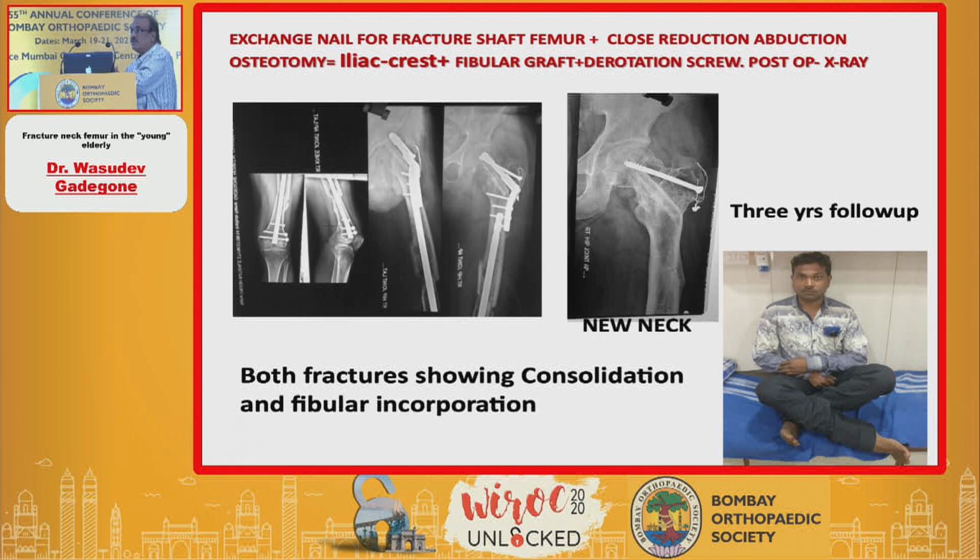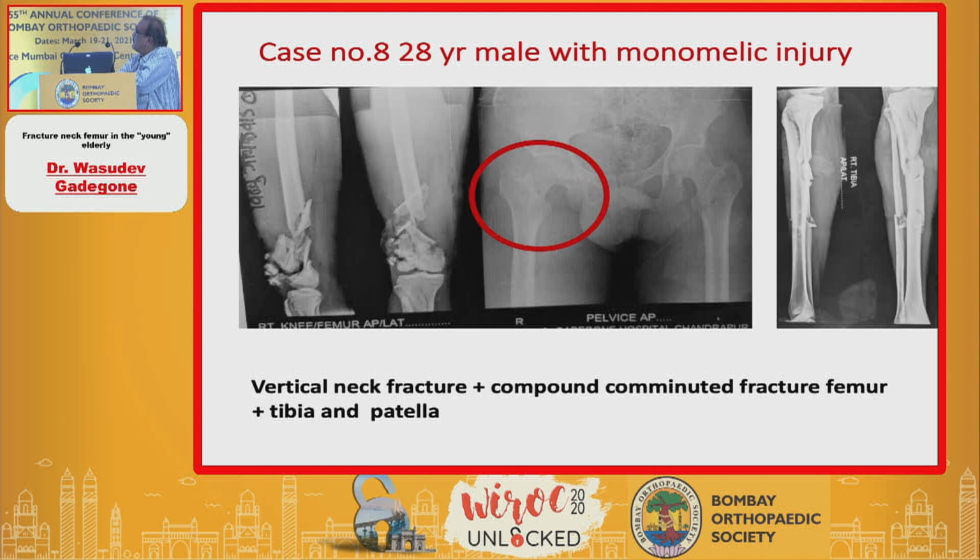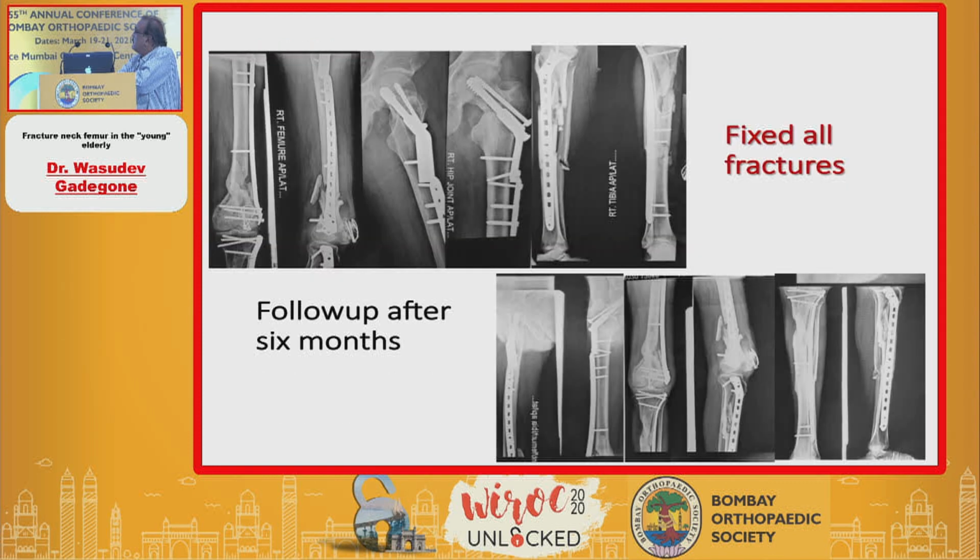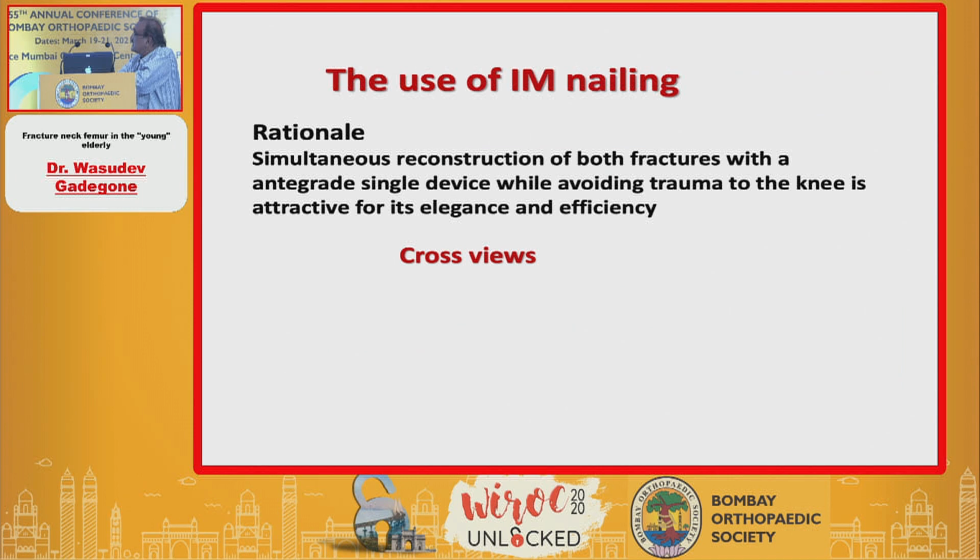So, don't give up hope. It is possible to save the femoral head, and I do agree with Tanna sir. Those who are expert in doing joint replacement surgery can do it, but for the average surgeon, there are so many complications of joint replacement, and it may require a second surgery. Another example, a basicervical fracture, multiply injured, fixed by 2 implants, everything healed, followed for 6 months. So these are the things which can happen, but you can also use a single implant.